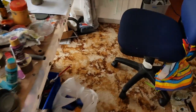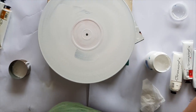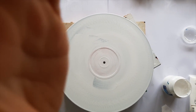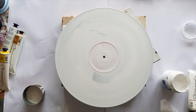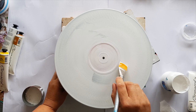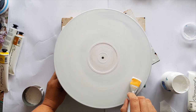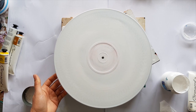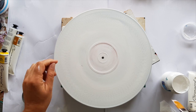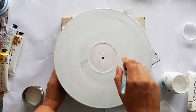Let me show you what he gave me — there are about 200 full-size records and about another 150 45s. And guess how much he wanted for them? Nothing — zilch. He was going to take them to the dump. And he said, 'I get plenty, so if you ever want more just contact me.' So you're probably going to see a lot more records being painted! This one has got some scratches in it, but that's what they are — they're recycled.